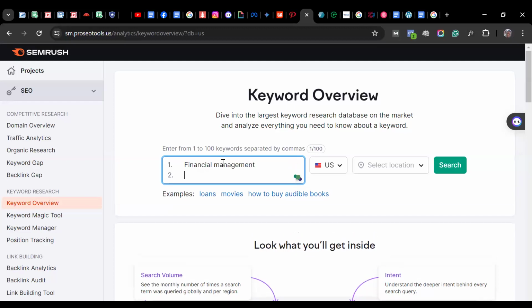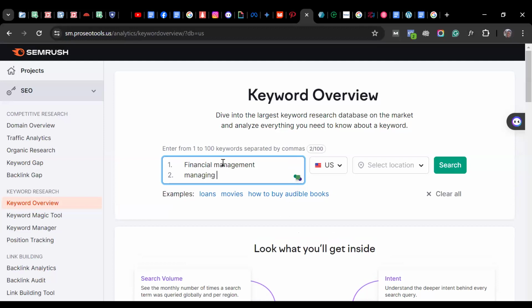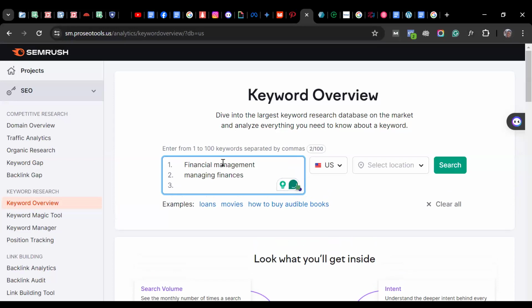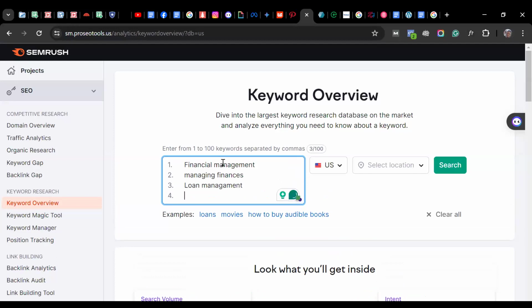Keyword 2, managing finances. Keyword 3, loan management. Keyword 4, how to manage my finances. I told you guys about different kinds of keywords yesterday.